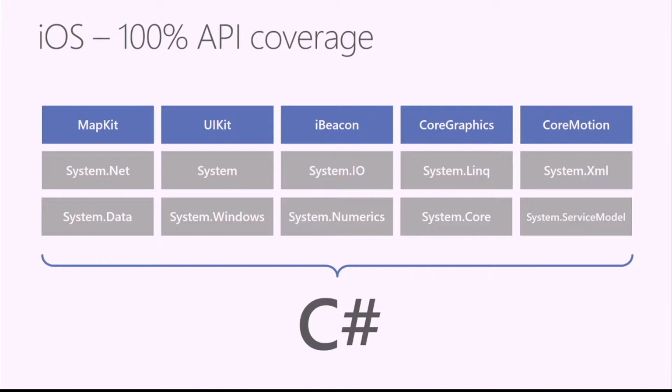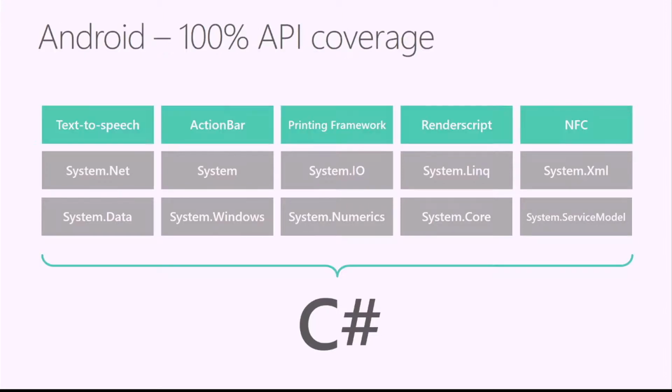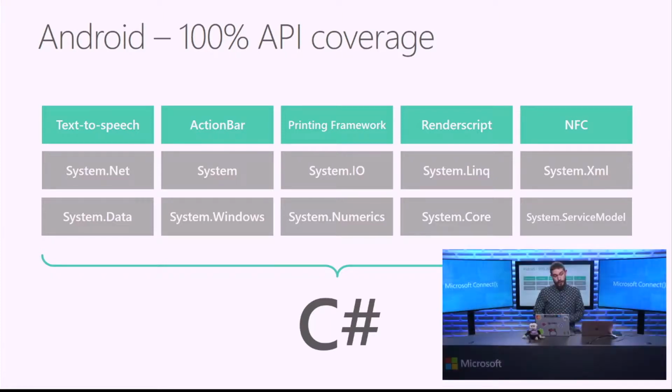You get all of that .NET goodness running on our own .NET runtime that runs natively on each operating system, but also 100% API access for iOS and Android, those boxes up top. And we create C# bindings around every single API. So you have access to 100% with C# features like async await, lambdas, events, delegates, things that you already know and love. So you have that shared business logic, which is usually about 60 to 70, if not more, of your application source code. Then you can access all of those great APIs to really craft a rich application for every single operating system.